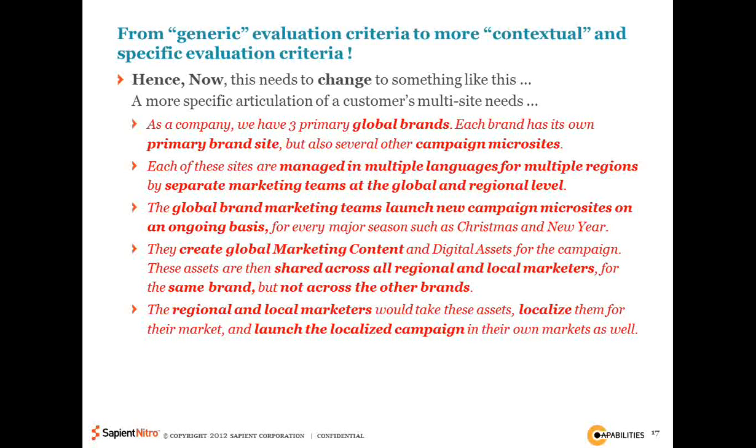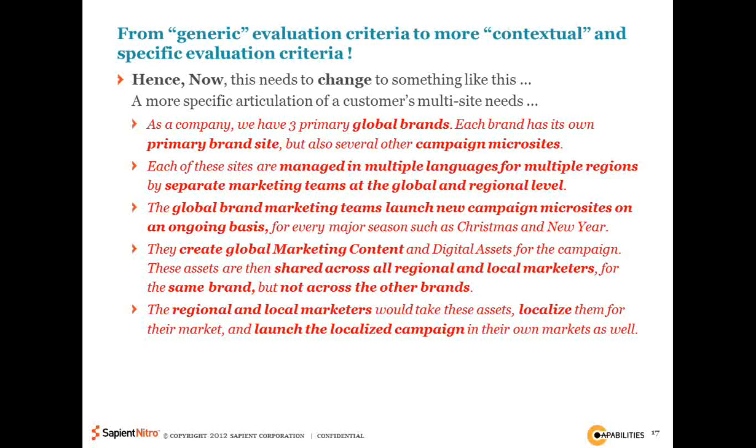All they're basically saying is we're a global company, we've got multiple brands. For each of these brands, we manage various campaigns, and we've got a whole bunch of sites around these campaigns in various languages, right? So as you can imagine, you're talking about a multiplier factor here based on brands, based on campaigns, based on languages and regions. And then what they're more specifically saying is we've got a model where content that is created for a campaign may be shared across the various regions in which that campaign runs, but then may be localized by language or by territory or by geography for a particular region.